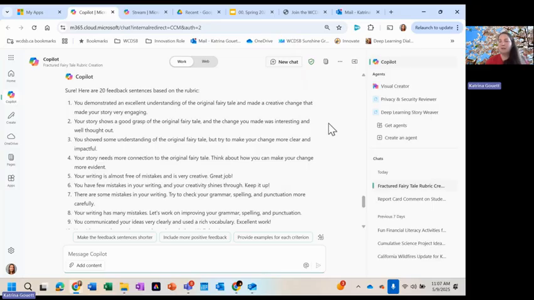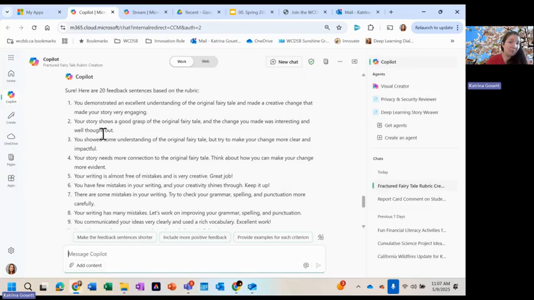We also need to think about intellectual property. If you upload student work into a tool, now that company owns that work and can use it in their training data. Also, privacy, safety, and security. It could be a privacy breach. Lots of students refer and make connections to their own personal lives. And if we upload that information, we've just betrayed that trust, right?